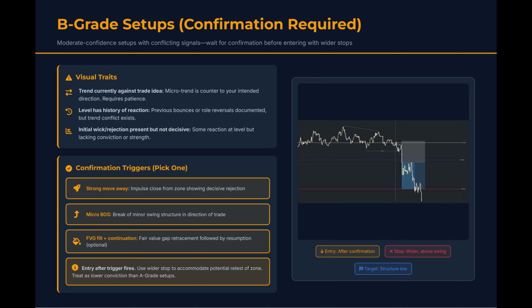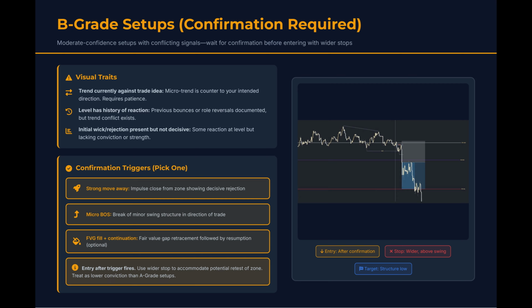Let me give you a practical example to illustrate this. Imagine it's 3:45 a.m. Eastern Time. We're in the London session now. You've drawn your previous day's volume profile from yesterday's 9:30 a.m. to 4 p.m. session, and your previous day's value area high is marked in white at 65.50 on the ES futures. You're considering a short position from this level.